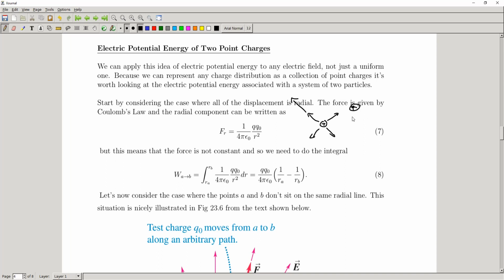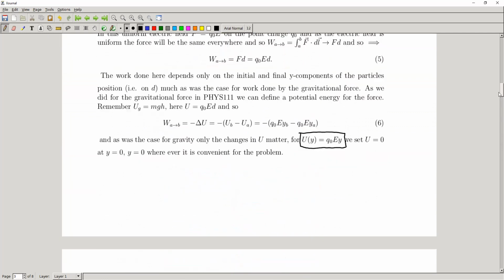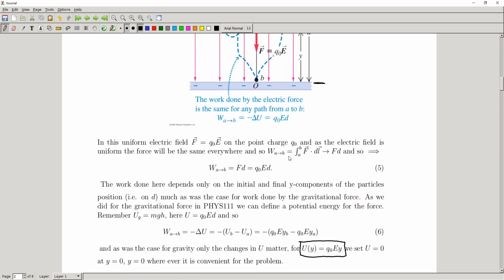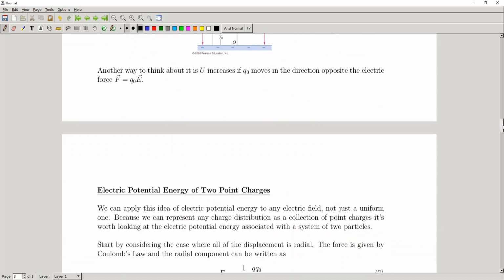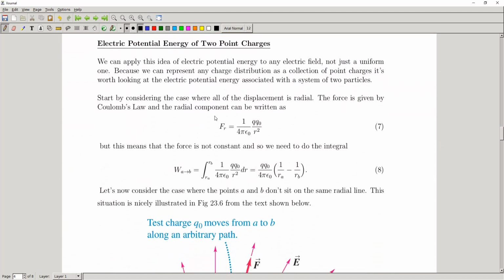So now you can't just ignore the integral that we skipped over before, right? So you end up with a force, and maybe I should show you guys the equation again. So we did this integral here, right? But we were able to just pull out this force because it was uniform. It had no dependence on our position, right? But here, this is not a uniform field when we're dealing with 2-point charges. This is what it looks like, and it has our dependence. It matters how far away these particles are. So we can't just pull it out of the integral.